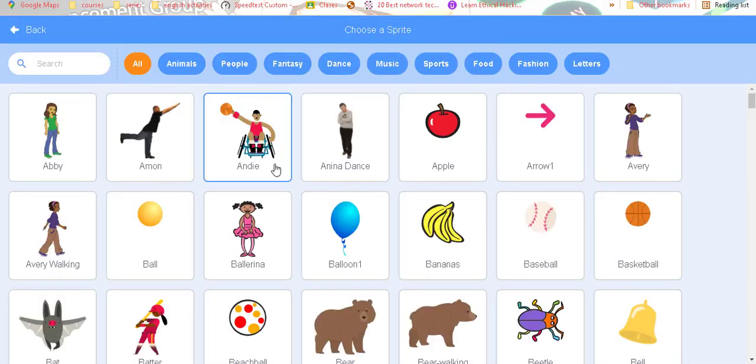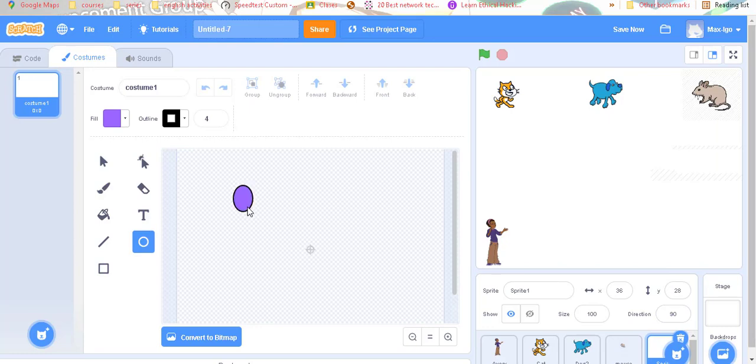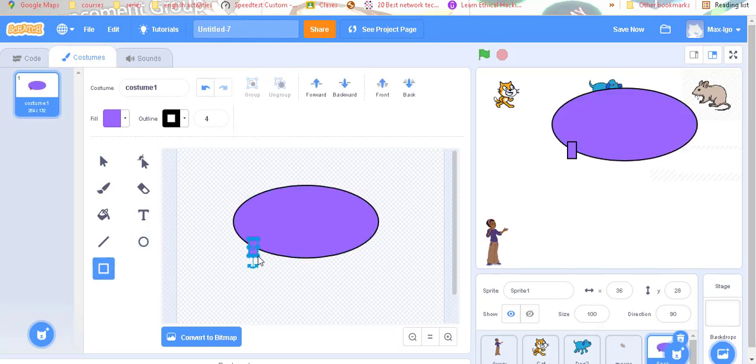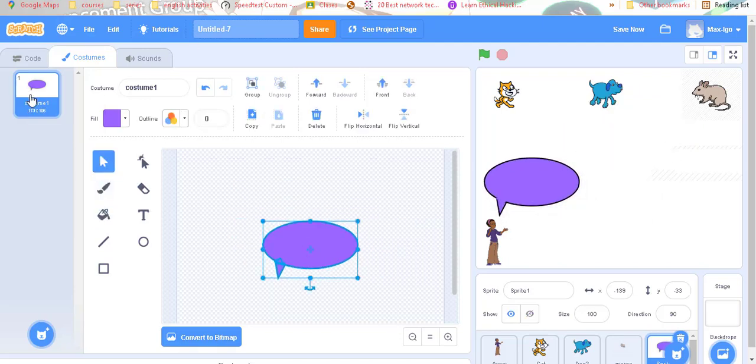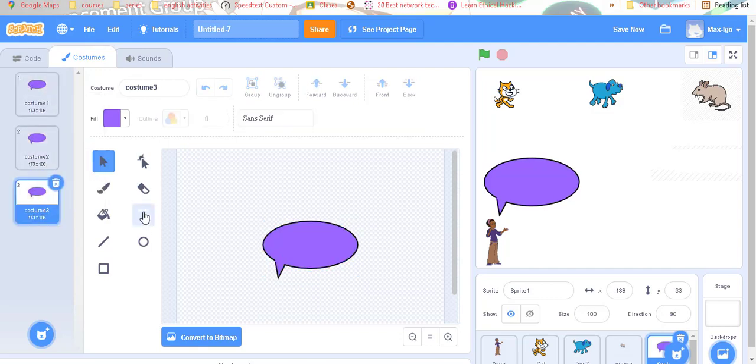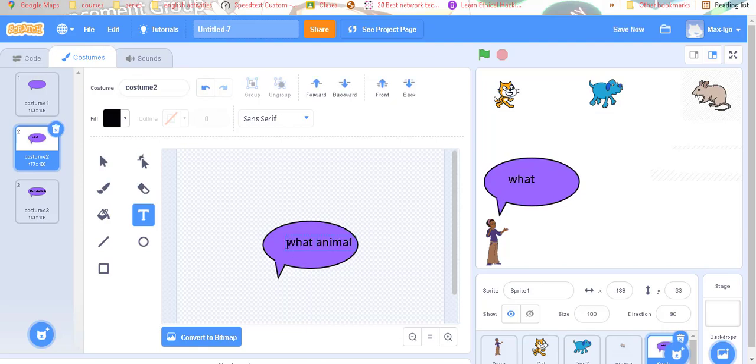For that reason, I'm going to delete the balloon, include a new sprite, and I am going to draw a cloud to make the message appear in here, the question. So because I have 3 animals, I am going to set in here 3 different costumes. And I am going to type the 3 questions I need. 1, 2.